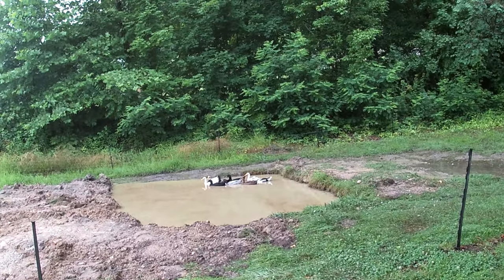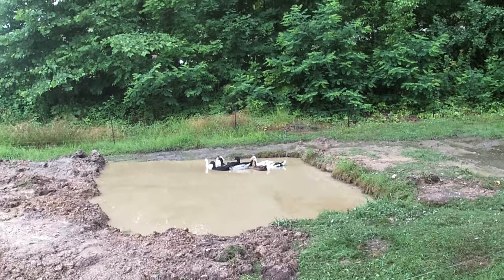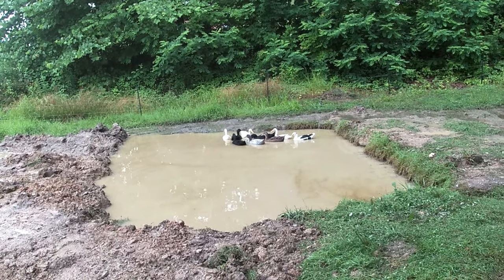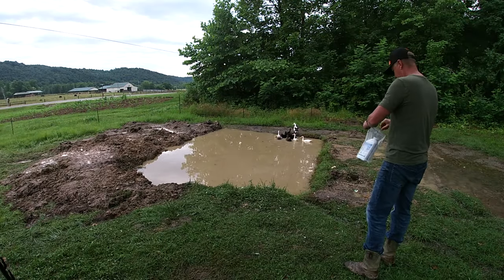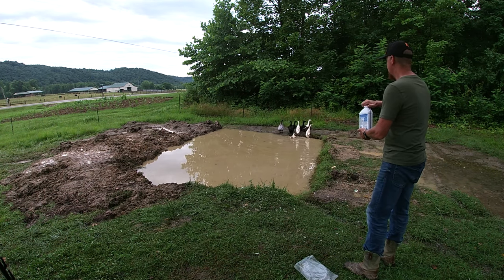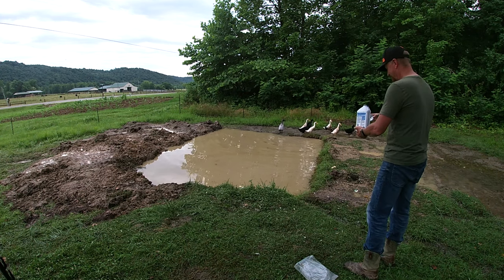We dug out the pond, pretty much doubled its size, and it rained a little bit last night and filled it up. So I'm gonna run up to the big pond. I've got my blue pond dye, a little bit of it stored in the feed tub up there. So I'm gonna get a little bit of that, bring it down here and treat the water, make it look a little nice. They're so skittish. Anytime you come around, they run back to the corner.